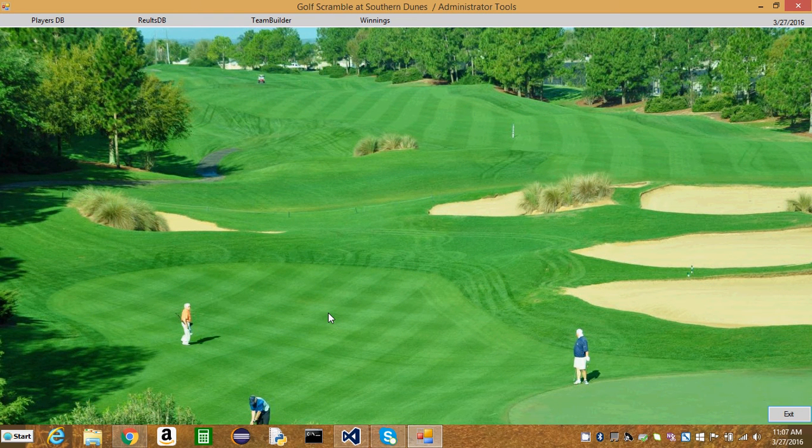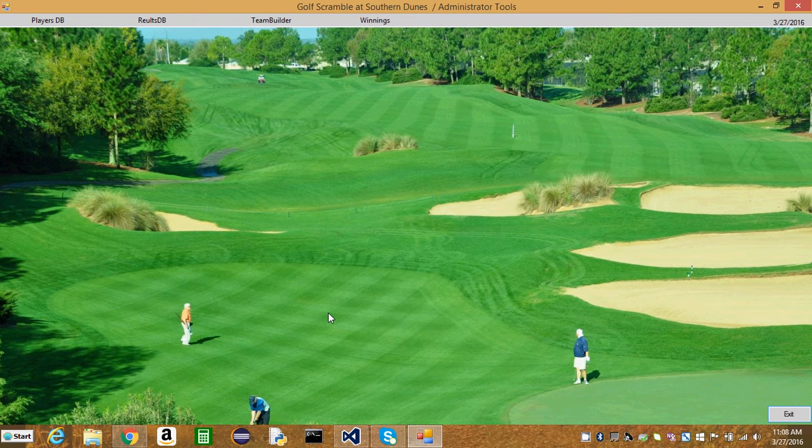This is a project I'm working on for a friend that plays in weekly golf scrambles. These events consist of teams that are comprised of 3 players with varying skill levels, A, B, and C. They're randomly put together, they go out and play, and once they come back, their results are evaluated. And the top winners will receive cash and/or prizes.